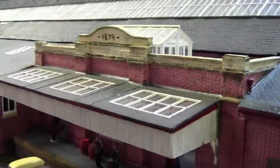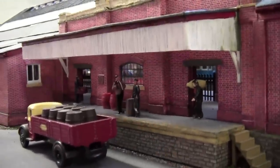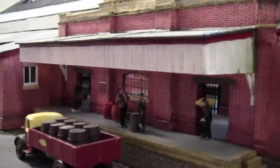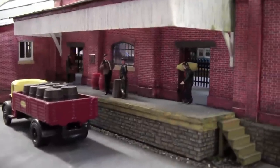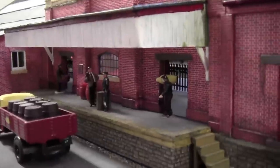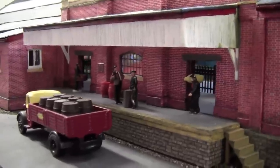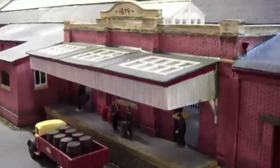We're over at South Shields and I'm just looking at this canopy that's overhanging the little platform here at the goods yard, or the goods shed area. And so I'm thinking maybe do something along this design, but it won't be exactly the same as this because it hasn't got the supporting columns and it doesn't stick out as far. It only sticks out about 50 mil, but the canopy that overhangs the platforms over at Jarrow Road is 62 mil. So I'm just taking a little bit of inspiration from this one.